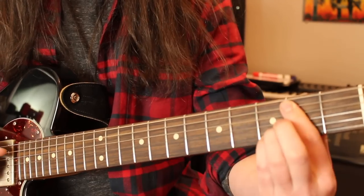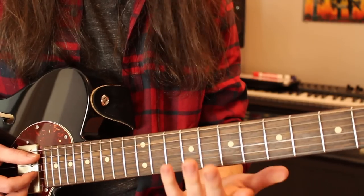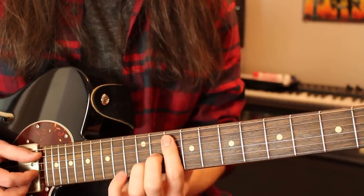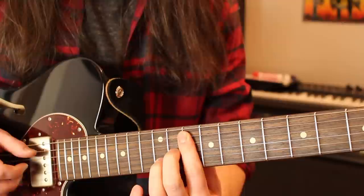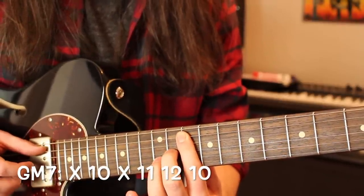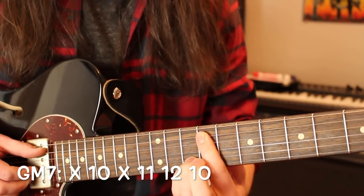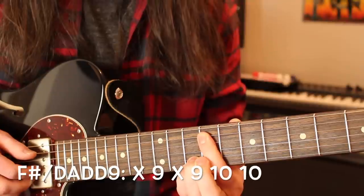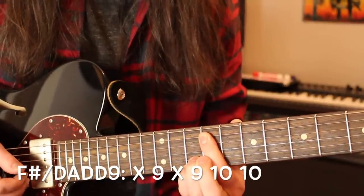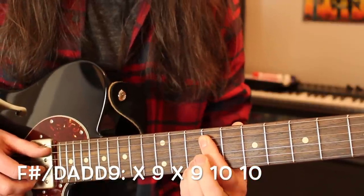two times. And then you have your turnaround section, which is going to feature those same two chord grips, just this time jacked all the way up to the 10th fret. So I'm going to have 10th A, 11th G, 12th B, 10th high E. This is G major 7. And then scooch down a fret, and you're going to play 9th A, 9th G, 10th B, 10th high E. Again, under a D note, this spells out D major add 9.